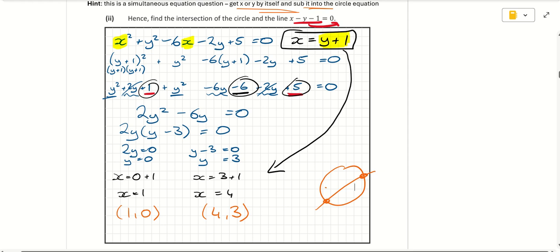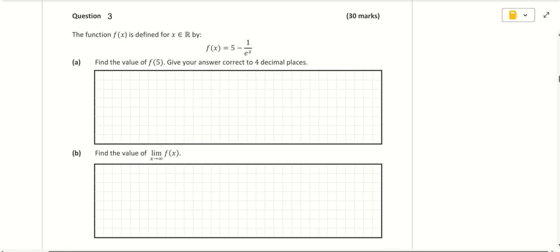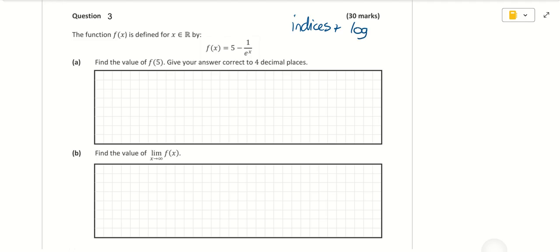So let's go on to question 3 then. So question 3, I'm going to do the video in 2 halves. I'm not going to talk through all 8 questions, but I'll do 4 and 4 just for convenience sake. Right, so question 3, it's kind of functions, and we've got a bit of ease there, so that means you're going to be thinking of logs. So make sure to go to the indices and logarithms page in your formula books if you need it.